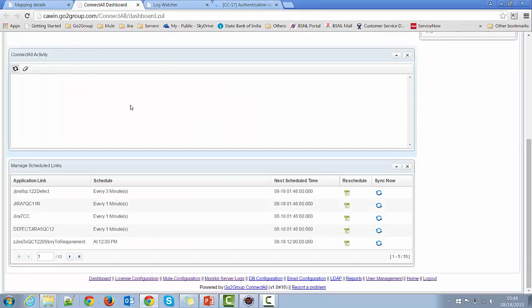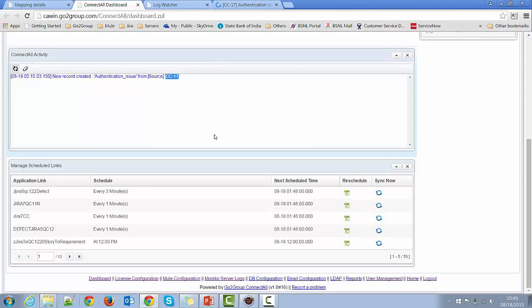I'm just going back to the ConnectALL activity monitor screen, waiting for that sync to happen. Now you can see the ClearCase activity is created and its ID is authentication underscore issue from the Jira key CC-17.